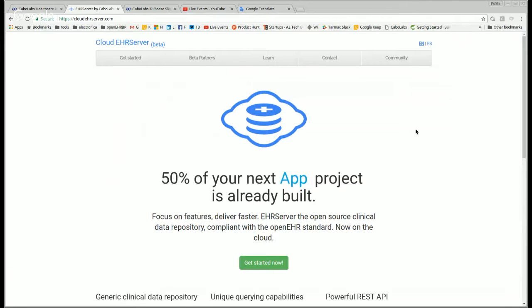So you don't have to worry about managing versions or managing your infrastructure. That is the main goal of the Cloud EHR server, to provide that part of the management ourselves, and you just use the application.